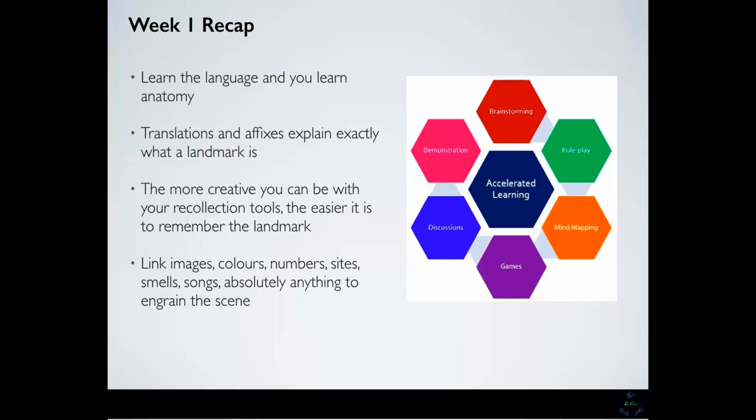So remember what I was saying about creativity, recollection tools. The more senses you recruit, the more you can think about, like a scene or a smell or a sound or a song. Anything that you can recruit in your brain, it doesn't matter how stupid it is, it will always stick. There's one person I know who is on this. If I said to him, where does the gastrocnemius insert? I'm pretty sure he should be able to tell me straight away because of the analogy that we thought. You've just got to create scenarios to make things stick.